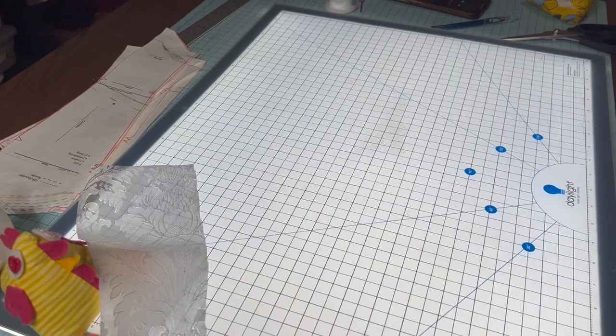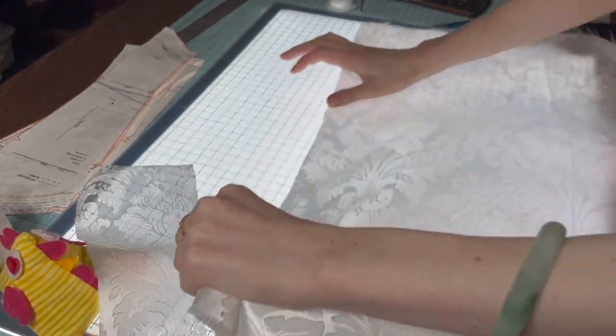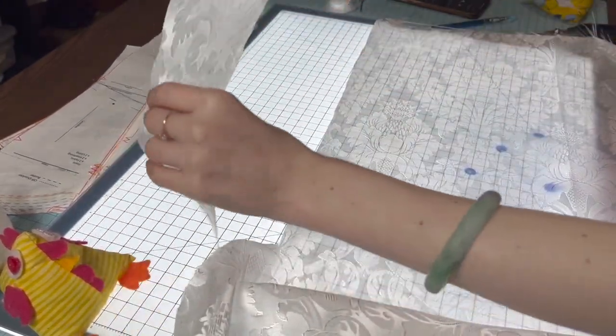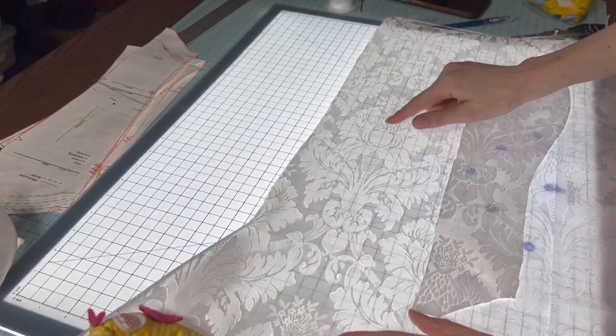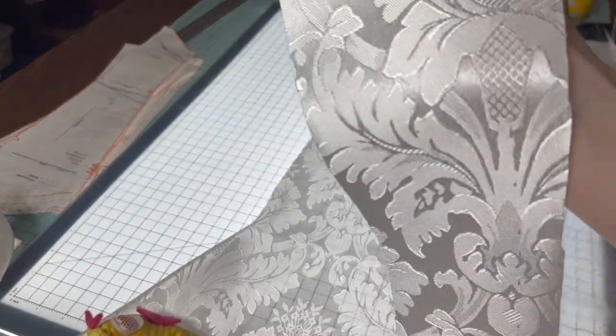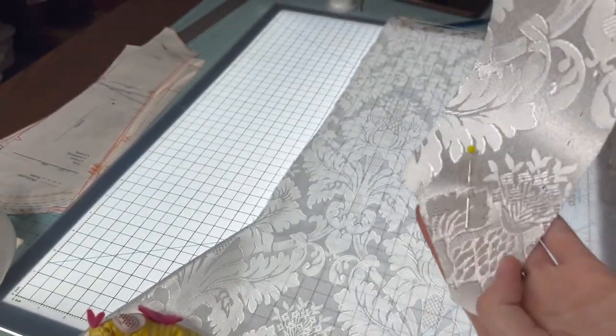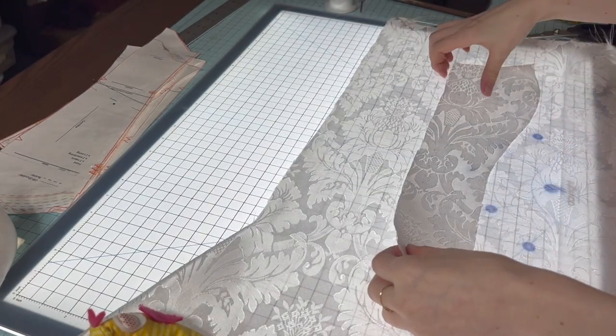Okay, so I have cut that out. Now what I'm going to do is take my fabric. This is still the right side that I want. And I'm going to lay it out. Find the pattern again, which is right here. And this is my right side of the pattern that I have marked. I placed a pin right here so I can remember that is the right side and I don't mess up like I did the last time.